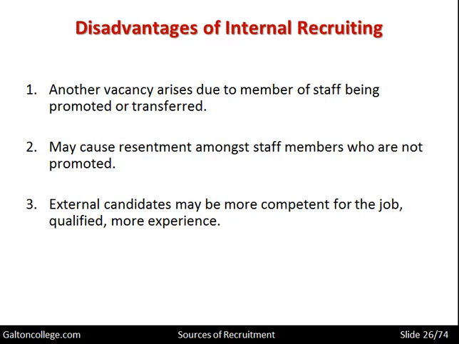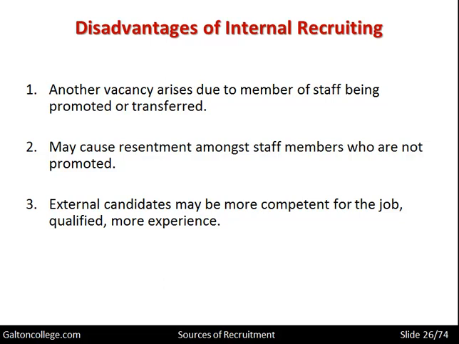Of course, it's also the case that if the company decides to promote internally, they're not looking at the full set of available skills, because candidates from the outside are not taken into account, and the candidates from the outside may have better qualifications and may have more experience and may bring in new ways of thinking and make additional contributions. So promoting internally may save, but it may not be the best in the long run.